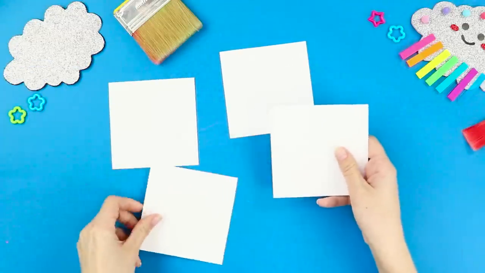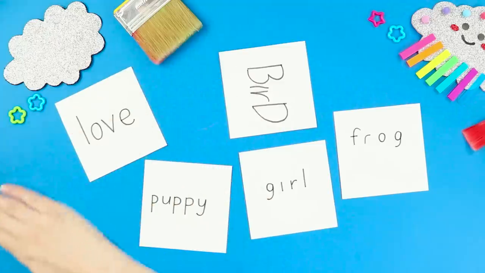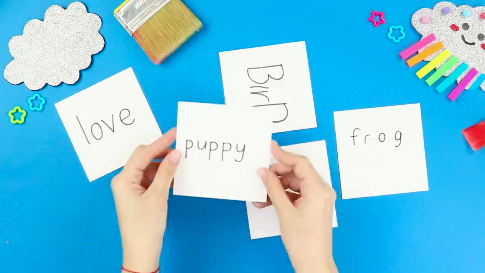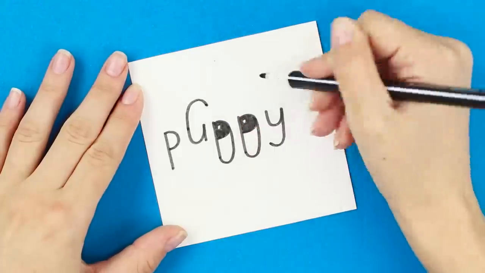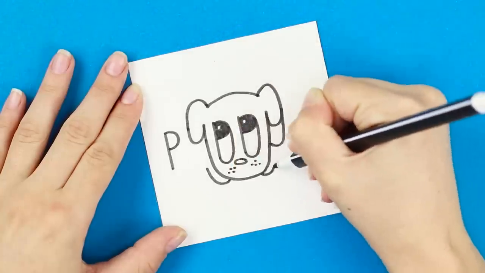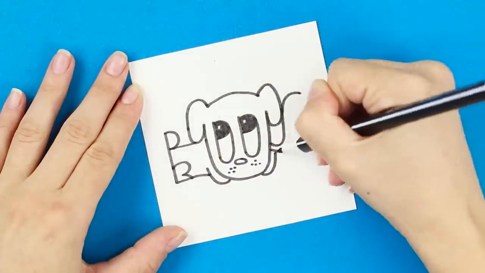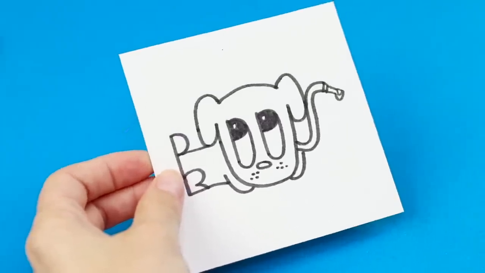And for this idea, take a few small square sheets of paper. Draw words in block letters on each sheet using markers. And now start turning the letters into pictures. Draw lines and connect some letters to each other. Use the others as separate elements like this. Just don't cross out the letters. You can add as many as you like. It's a good puzzle, right?